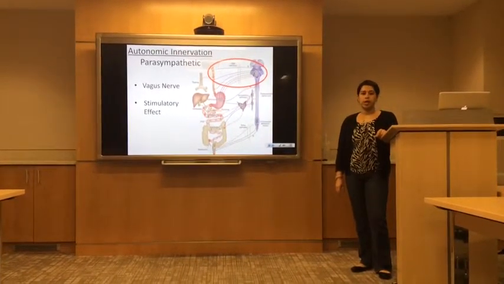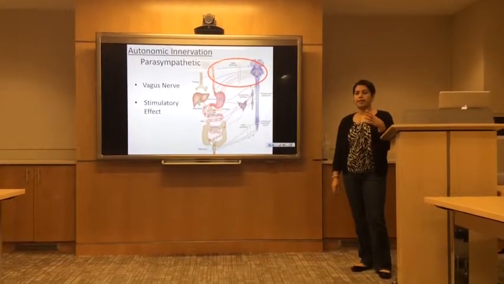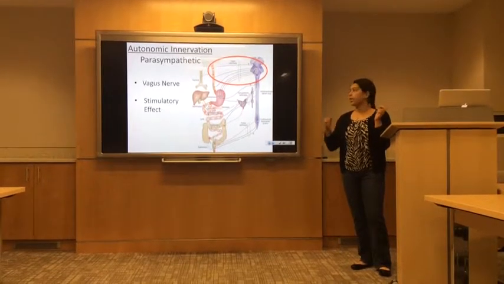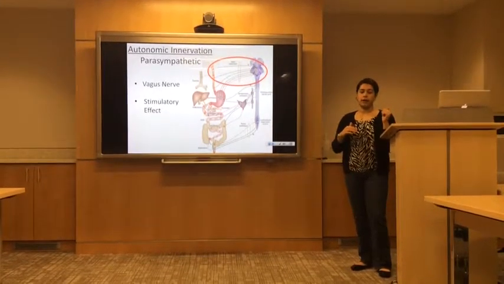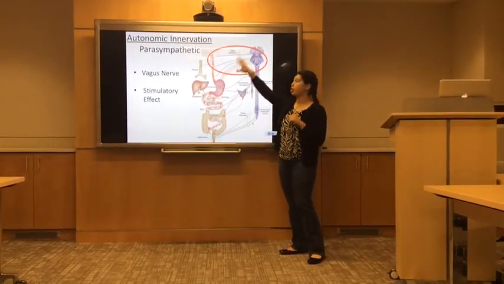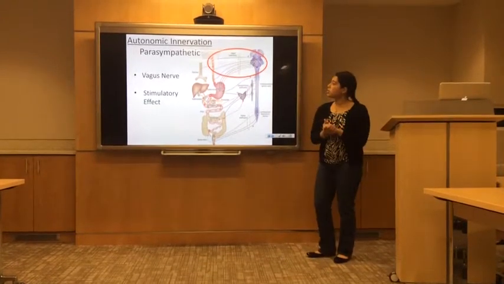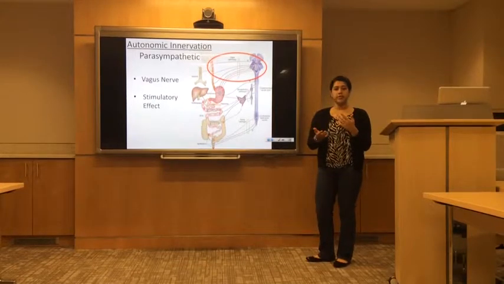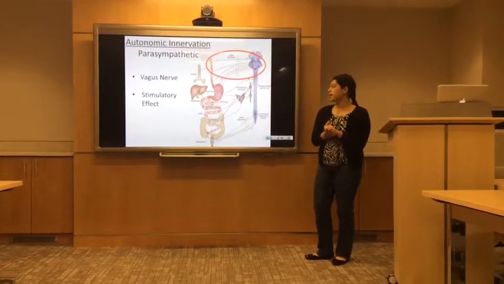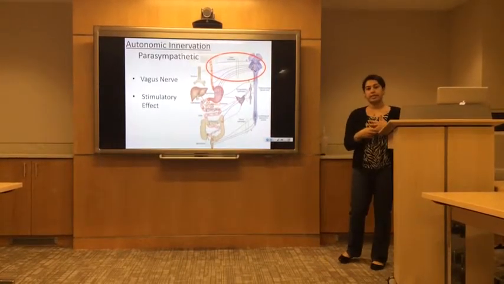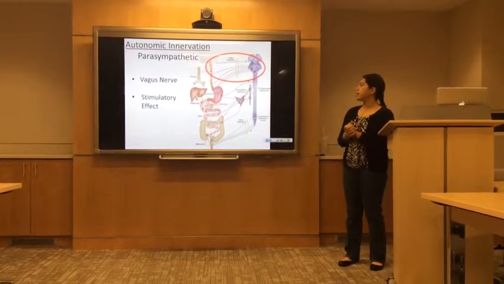And to go over some terminology, afferent nerves are the ones that take information from the periphery back to the brainstem, while efferent nerves are the ones that are leaving the brainstem and going to the periphery. So again, vagus nerves, 90% of them are afferent, so they're taking information back to the brain. And also the parasympathetic nervous system is responsible for a stimulatory effect on the GI tract. So what that means is it's going to increase GI activity, whether it be pancreatic secretion, acid secretion, or simply motility.